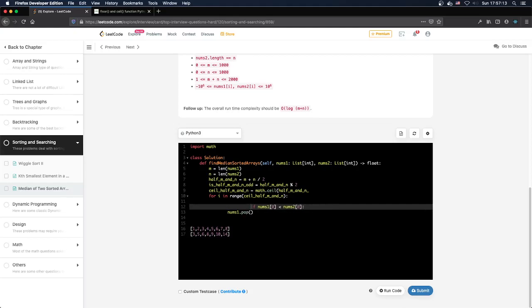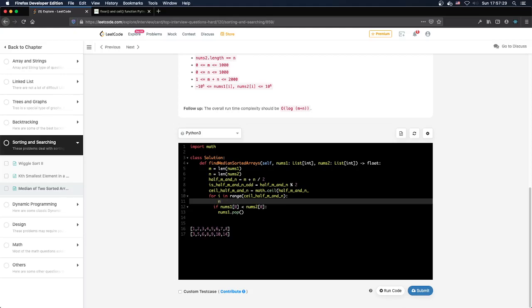Holy smokes, why does it keep doing that? Okay, their editor's not as good as HackerRank's, so that's too bad.